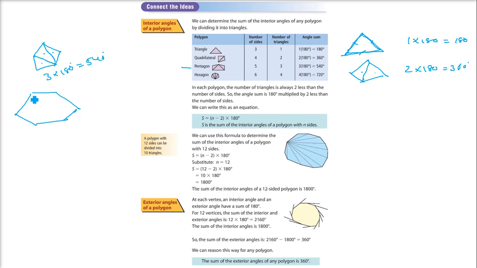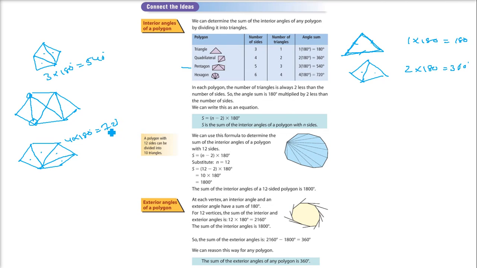See, how many triangles you can make? 1 triangle. Right, this, and then you can just join this also. So how many triangles did you make? You can actually make 4 triangles here, because we have already used it. We cannot reuse it. So evidently, I'll use only one vertex, join this, join this, join this. So I have 4 triangles, 1, 2, 3, 4. So 4 into 180 degree is equal to 720 degree.